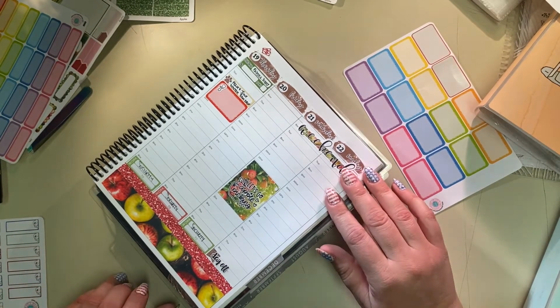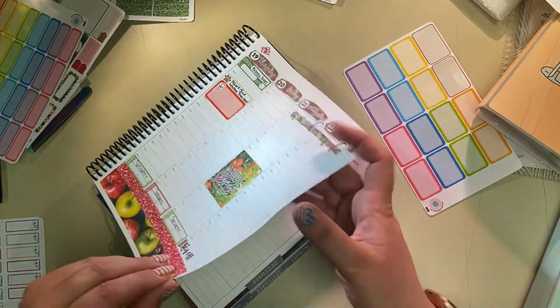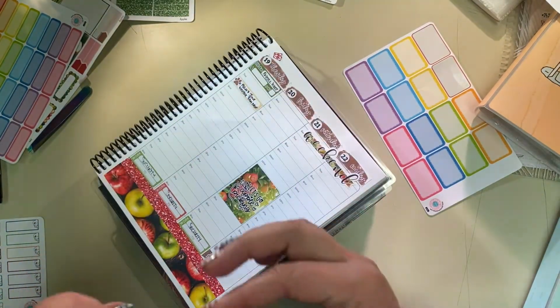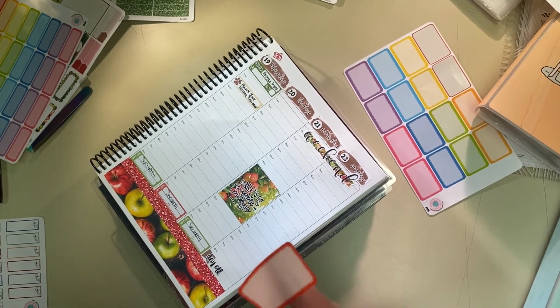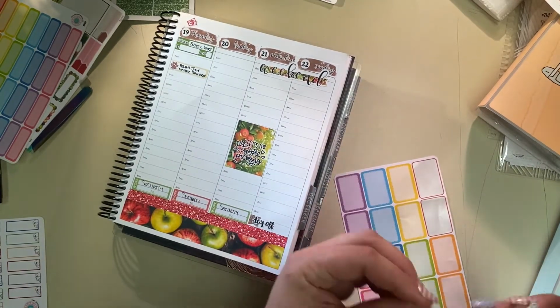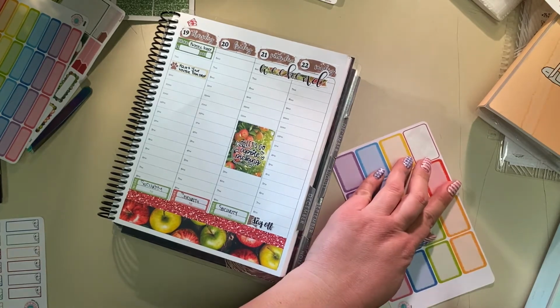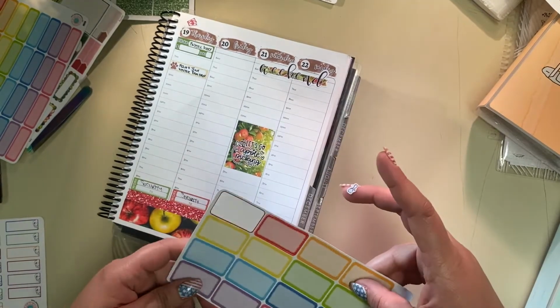Do I want to do that bigger one? Do I want to do a smaller one? I think I'm going to do a smaller one. Okay. And yes, I do this all the dang time. I ink, pull them down, ink them off. I think that's a little too big for it. Am I still? Okay. So let's put that bad boy there. If you're wondering where I got these full boxes from, they are from Planet, as in the globe.